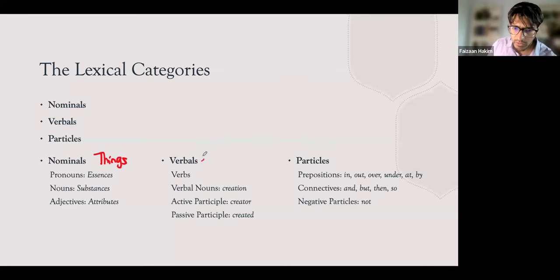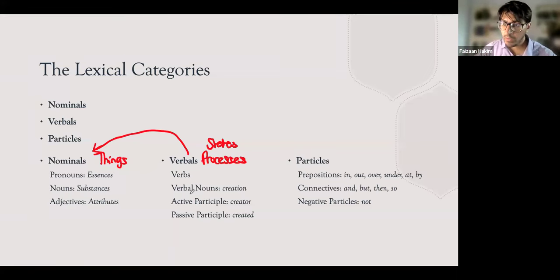So we have things and we have processes, or states, relationships. Essentially, any meaning which exists inside of a thing. And this is now a fundamental idea in grammar, that every verb and every verbal entity must stand upon the basis of a noun. So remember this grammatical principle, actually an ontological principle, that any verb, and therefore any verbal meaning, is subordinate to a nominal meaning. The idea of creativity cannot exist but in the creator. The idea of being red cannot exist but in the red thing.